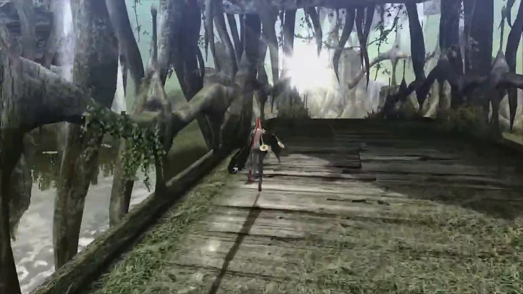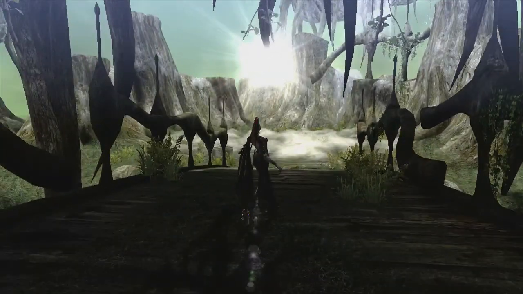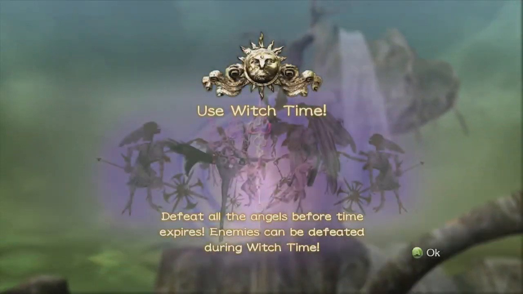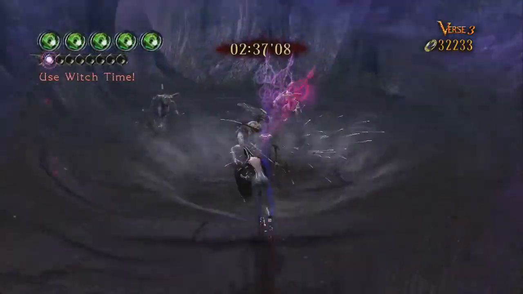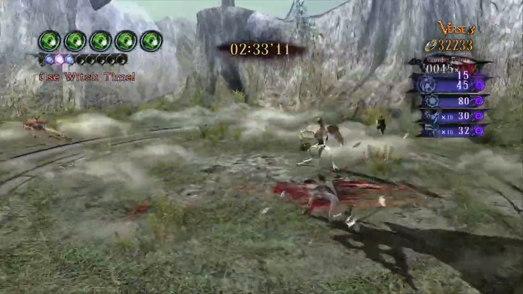Now these secret missions can vary. They can be either easy for you or extremely hard, and I'm not going to be doing them all because some of them are hard. This is the first secret mission. It should be easy enough. Defeat all the angels before time expires. Enemies can only be defeated during Witch Time, but they give you enough time to do it.